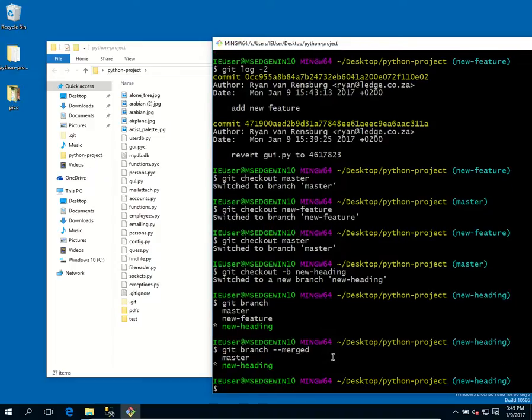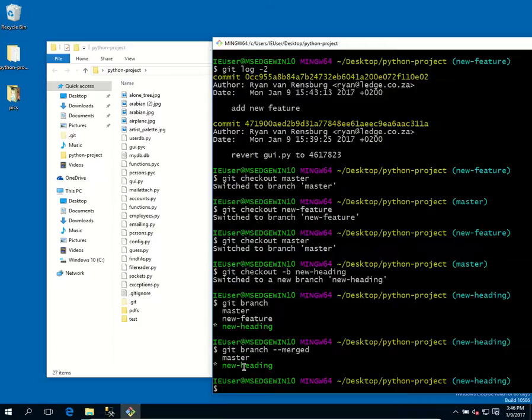What that will do is tell us which branches have currently been merged into this branch. I'm currently sitting in my new heading branch, and yet I'm not seeing the new feature branch, which means that our new feature branch has not been merged into this branch.